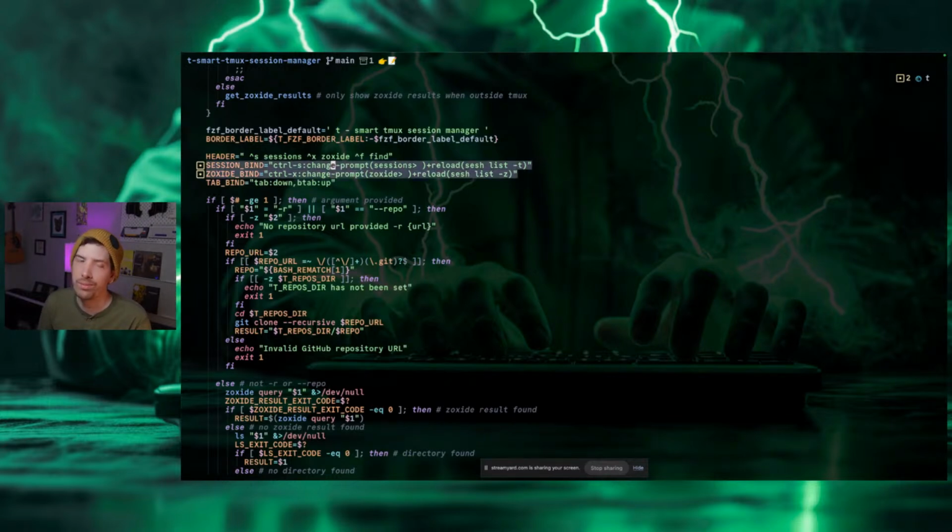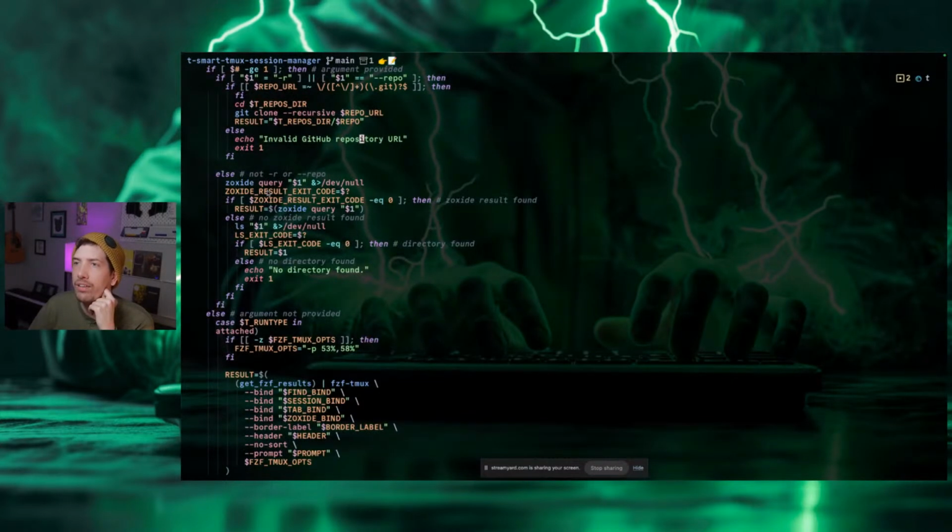And so this becomes really simple in playing around with it. And the find command too is just you put in whatever find command you want. And if you don't want it to be control F, you can make it whatever you want it to be. So there's a lot of flexibility here, but this is where it comes.